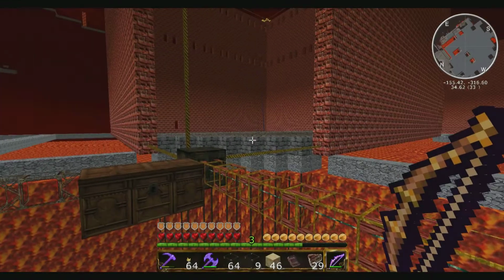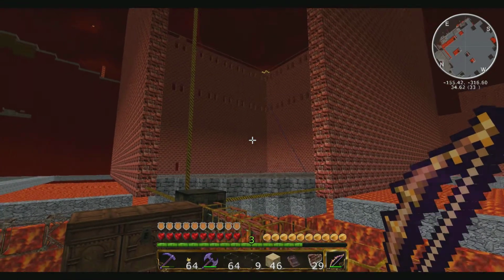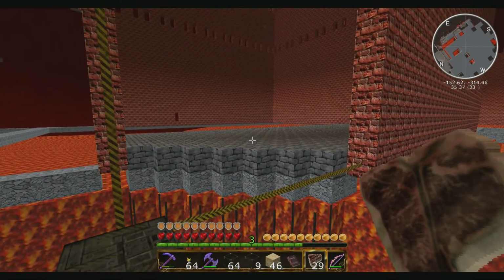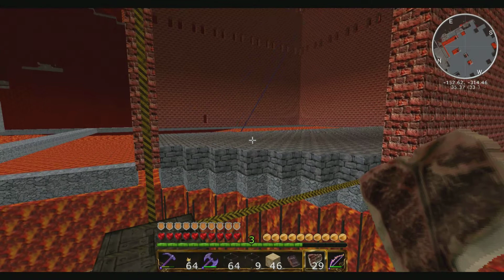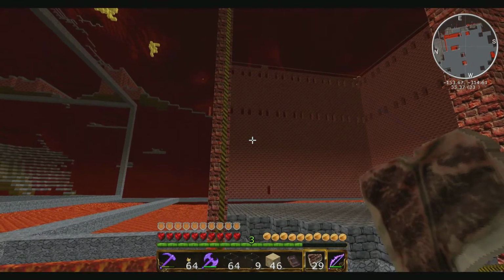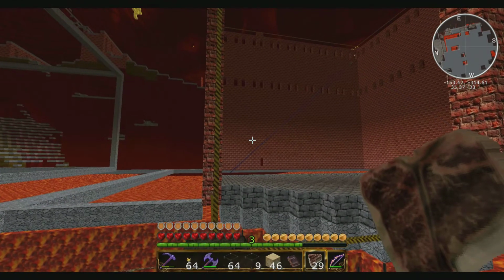All right, well, it's making some pretty good headway over here. Added a little bit more of the stone bricks in there to finish the base. Got all the nether brick done. I still need fence posts for the windows. But we're definitely moving right along.